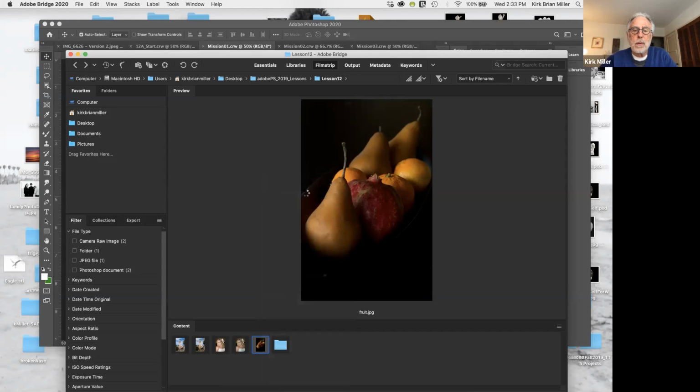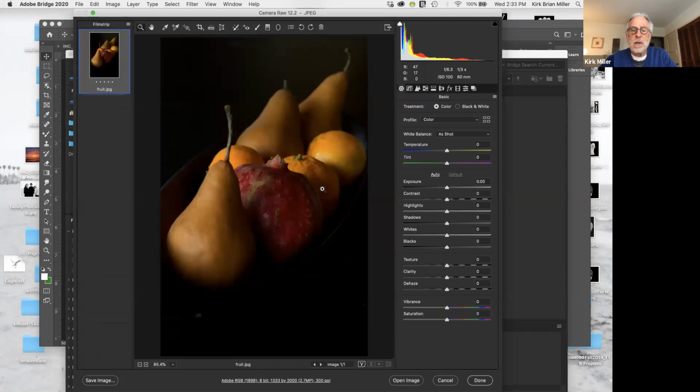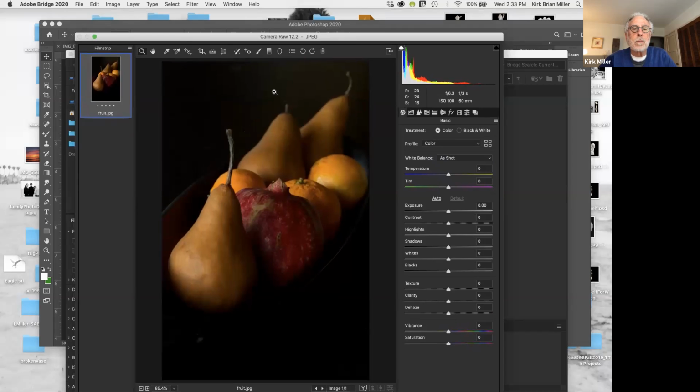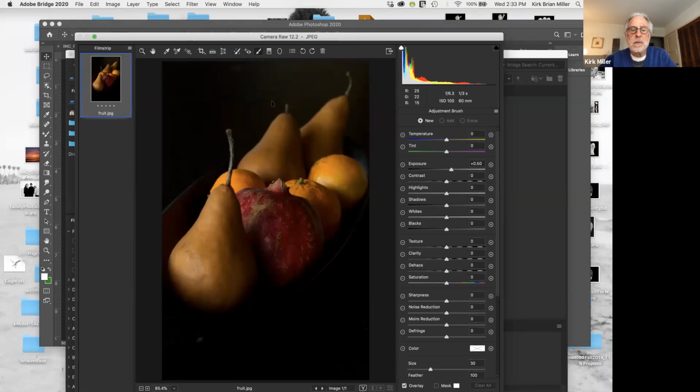So now if I open this in Camera Raw, notice that I have the same options available to me. This is sort of the extra credit section that you really don't have to do, but it's kind of cool anyway. We can select some settings here.